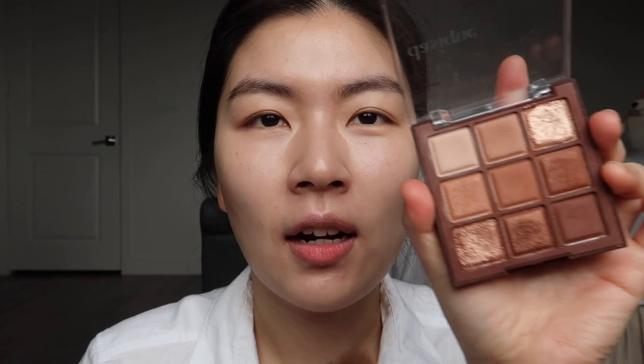I'm going to apply eyeshadow using only one shade — just a very light neutral color. I'll apply this all over just to give color and dimension to the eyes. Then I'll take a little bit and apply it on the lower lash line as well, again just to give a little dimension. They do have eyeshadow in these looks, but nothing harsh.